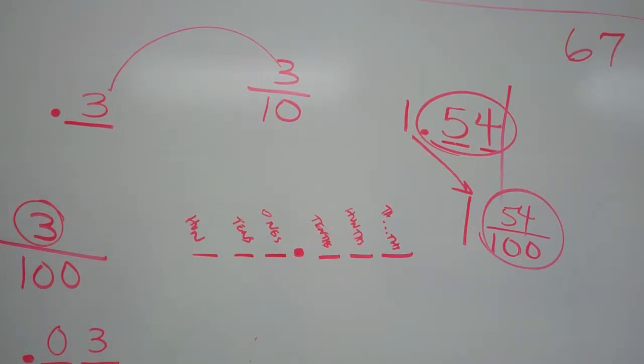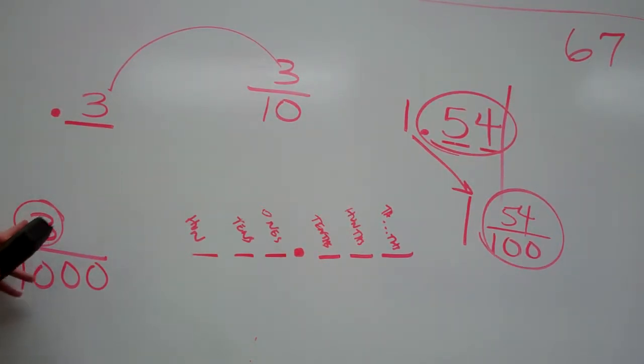What if I would have put a 3 here and a 0 here? That would be 30 over 100, not 3 over 100. Do you see that? Is it possible to put a 3 in the thousandths place and then put 2 zeros before it, if it said 1,000? Yeah. So if this said 1,000, watch what would happen.